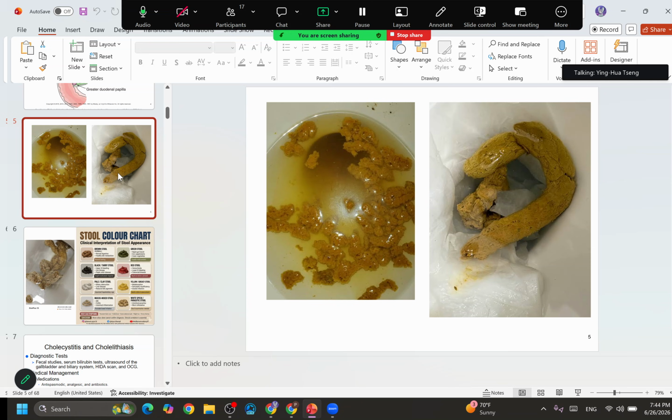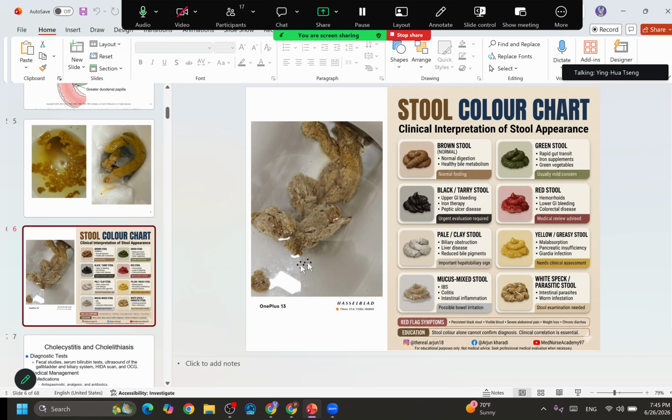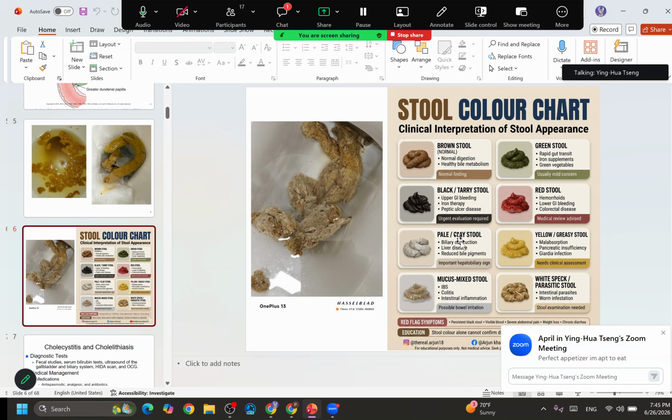Okay, so this is a fatty stool. I'm sorry, I hope you have not been eating anything yet. You can see the stool is floating on the water. It's not going into the water, it's floating, because of the fat. Fat floats on water, right? Also, because the stool is not colored by the bilirubin, it becomes a clay color, a little bit white, a little bit pale. That's what you can see here.